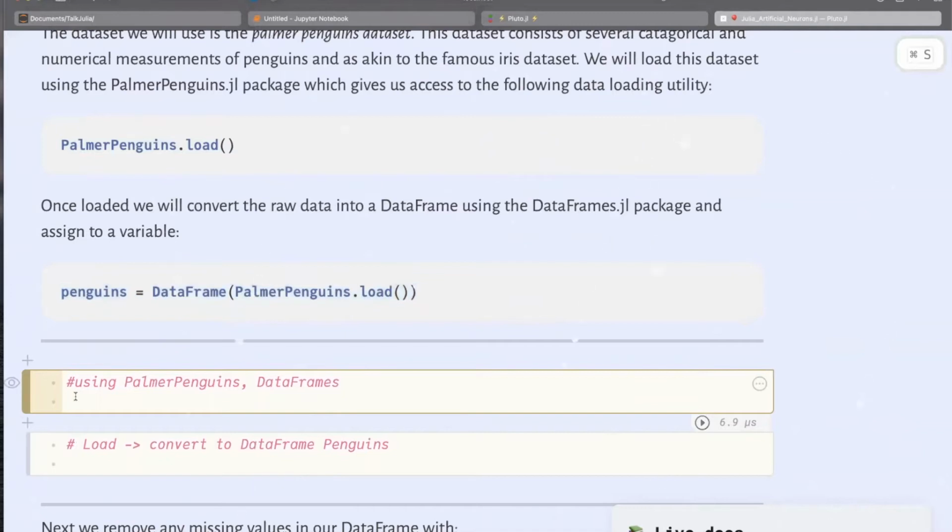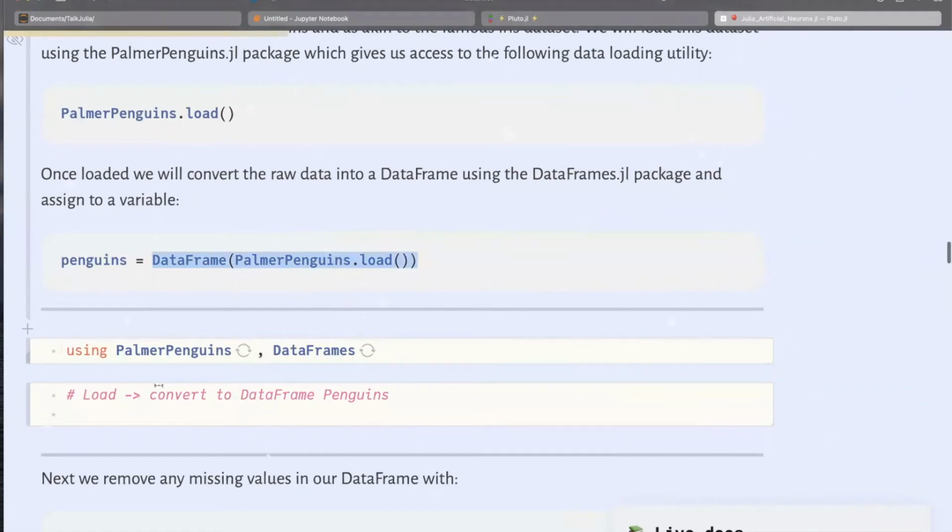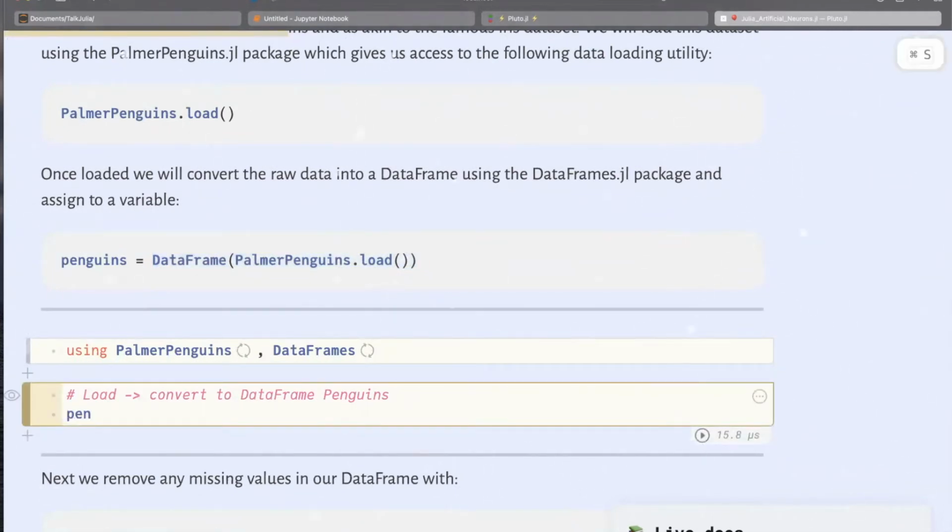So I'm just going to import PalmerPenguins and DataFrames first. Importing PalmerPenguins will give me access to the PalmerPenguins.load functionality, and DataFrame will allow me to convert this into a Julia data frame. And I'm going to assign this data frame to the variable penguins.